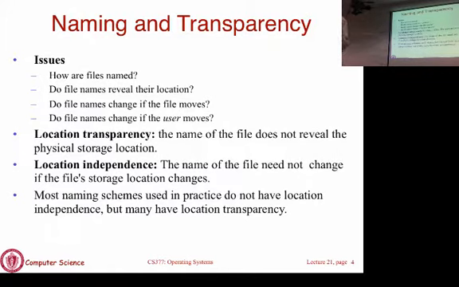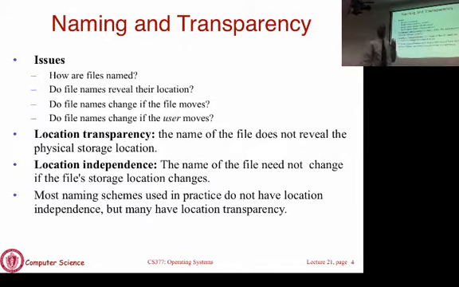Okay? Now, for a file system, you can pick different schemes. The question is, do you want users to remember what server the files are on and specify that every time? Or do you want to just hide that and provide a more easy to use convention? Okay, this is easy. You say home, which is where all home directories are stored. This is my username. That's a file in my home directory. I don't need to worry about whether my directory is on EdLab server 1 or EdLab server 3. Doesn't matter. All I know is it's in my home directory. That's an easier to understand name. Okay. In this case, you actually specify the name of the server, the network share, etc., etc.